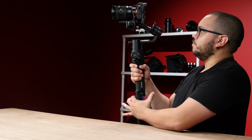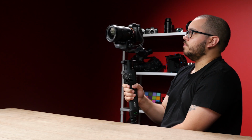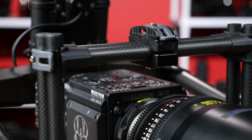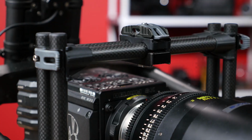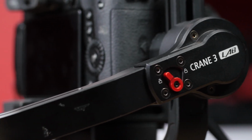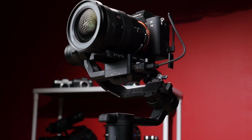So there you have it, a quick primer on balancing gimbals. Regardless of what 3-axis electronic gimbal you're using, the concepts behind balancing remain the same. There may be different features to each gimbal, like top and bottom plates or locks for individual axes that will make balancing a little bit easier, but the fundamentals are gonna stay the same.